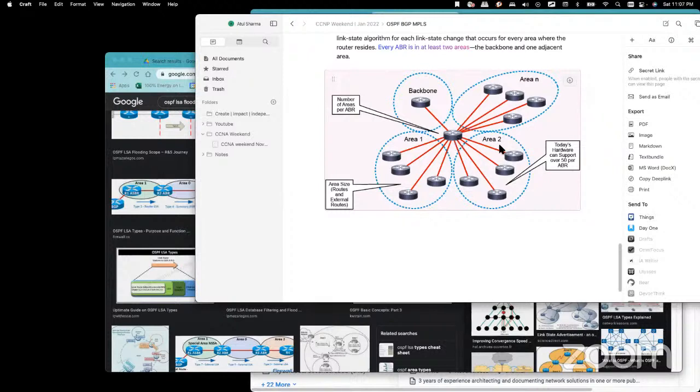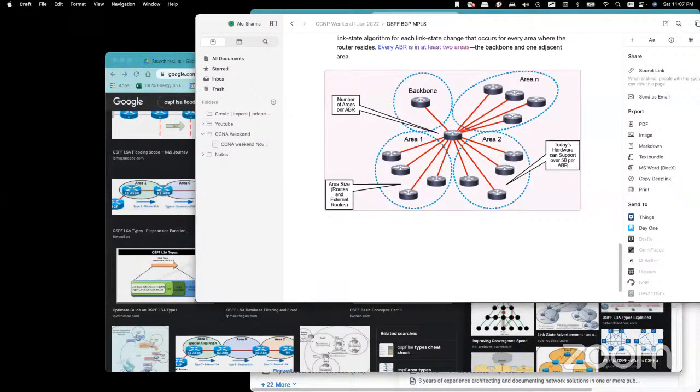This is a design book which is saying आजकल जो हार्डवेयर है वो 50 राउटर तक एक ABR होना चाहिए. So we need 50 per ABR, means 50 routers with one ABR, because ABR का मतलब क्या है? What is ABR? Which connects a different area, right? Yes, sir. ABR will be connected to around 50 routers. Clear now? Yes, sir.